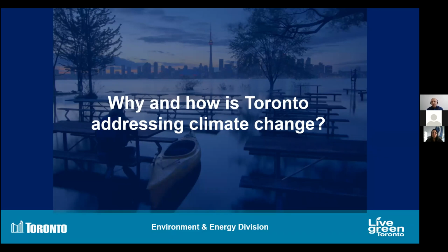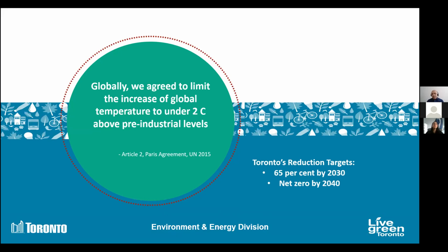And so it leaves us with two things that we have to do. We have to mitigate emissions and eliminate or avoid the catastrophe that's heading our way, as well as we have to adapt to all the issues that we'll see over the next few decades that cannot be avoided anymore. So the next slide. Globally, through the Paris Agreement, I'm sure everybody knows that the whole community will agree that we'll try to keep a global temperature increase under 2 degrees Celsius, as hopefully 1.5 will be preferable.